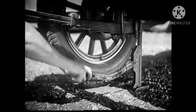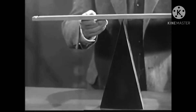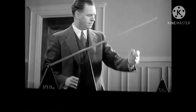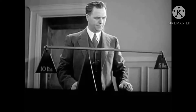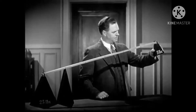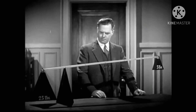Here's a place where a lever comes in mighty handy. Let's take the simplest kind of lever — a rigid bar working on a fixed support called a fulcrum. One end of this lever is twice as long as the other. If we put a ten-pound weight on one end, five pounds will balance it on the other. If we have 25 pounds to lift, we just use a longer lever — five pounds will now balance five times as much.